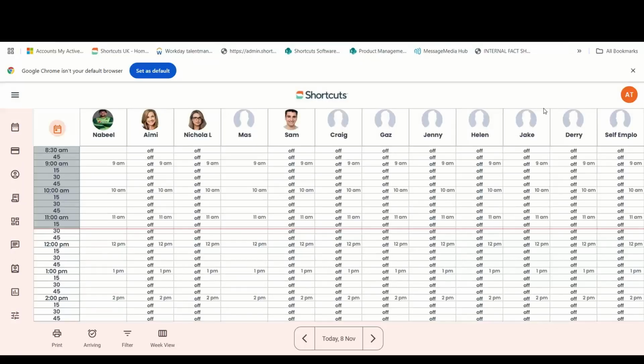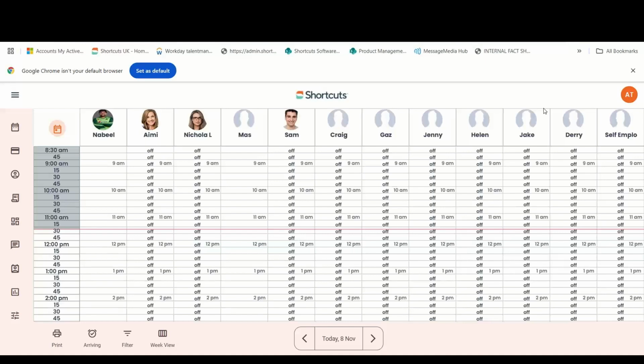Pre-arrival email forms utilizes the messages feature within the Cloud Appointment Book. So to get started, simply open up your preferred internet browser and type in the web address pos.shortcutssoftware.com. Site managers may also wish to review the current roles and permissions to see whether they wish to restrict or grant access to allow the configuration of these pre-arrival customer forms.